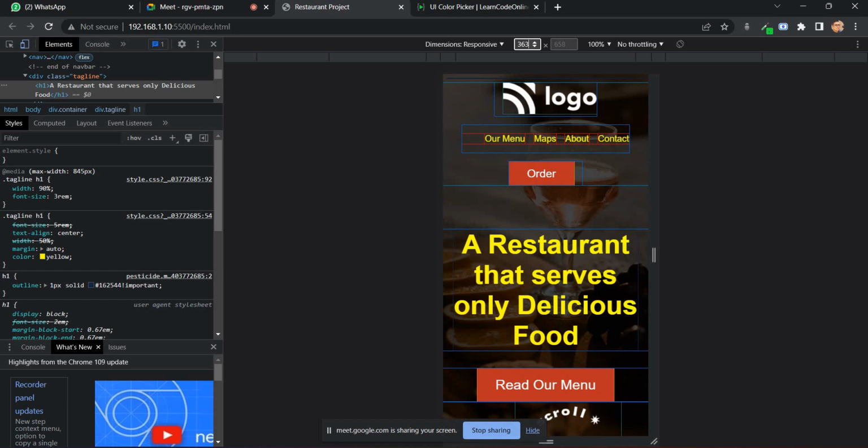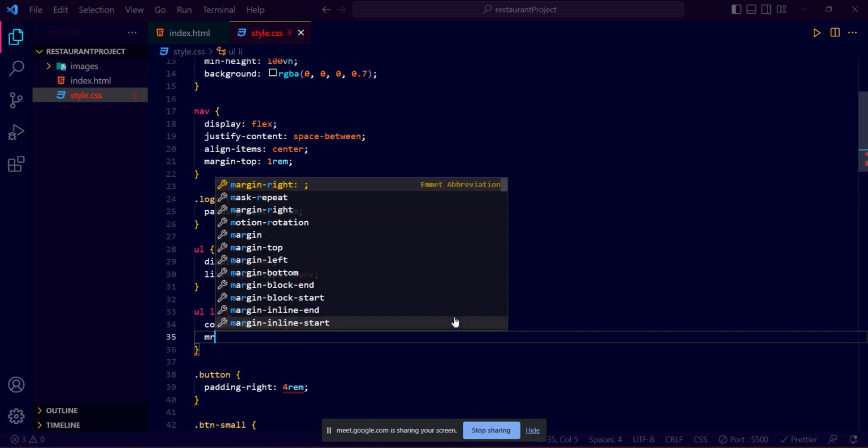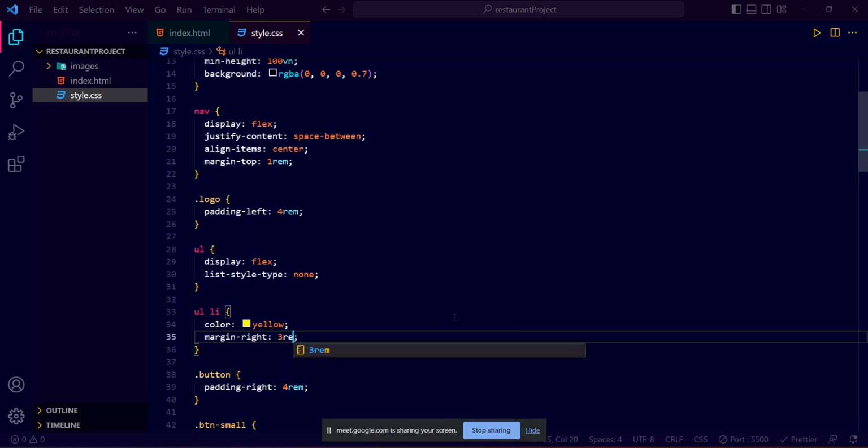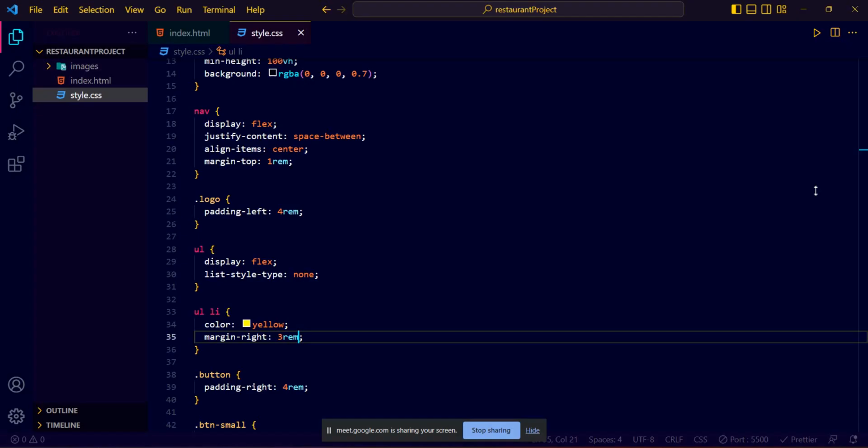Go, bro. Go to VS Code. Give the margin right 2 REM. Give there. What's the margin?